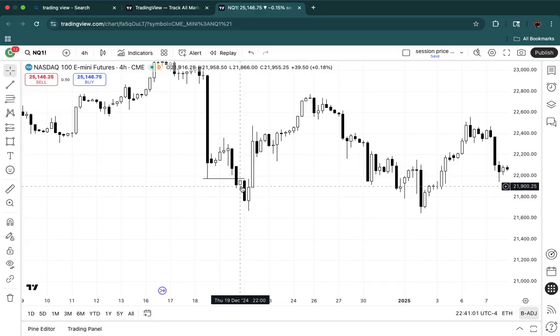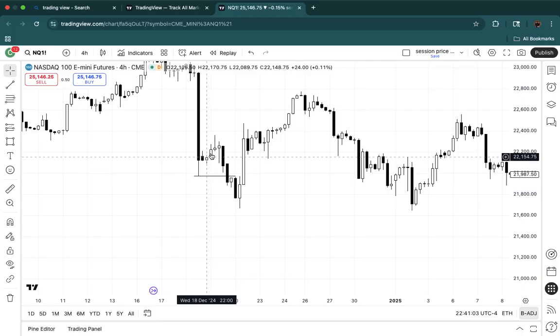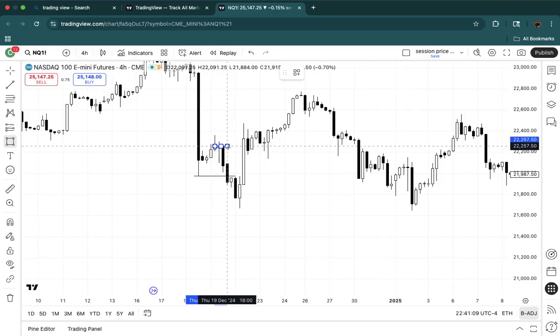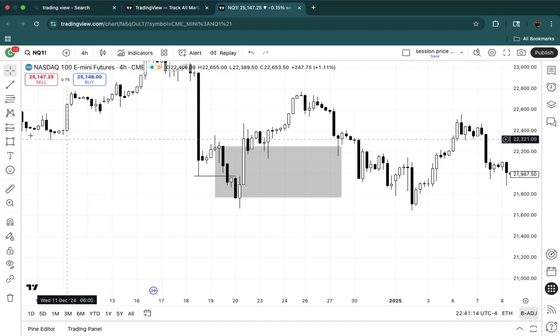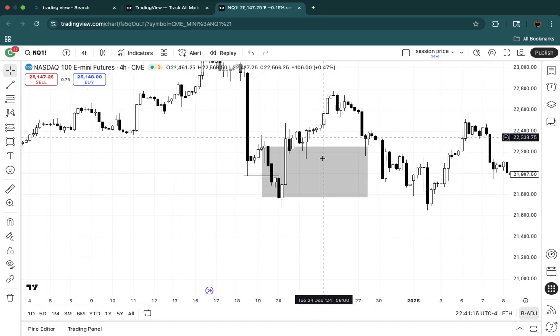I know there's like a white candle right here, but we need to look from the high to the low, honestly. That's kind of the telling point. But I just use the bodies of the down and the up candles to mark it out. And you can see we tap back into it, end up going back up.